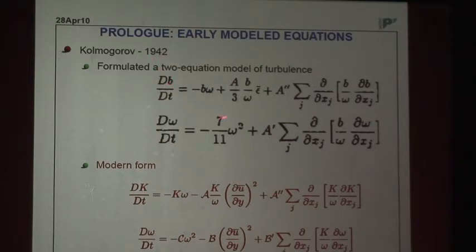In all fairness, though, Kolmogorov basically was thinking of an isotropic-type turbulence. That is, there is a fluctuating velocity, and this is a third of the RMS value, his b. But in any event, whether that or the kinetic energy, you can see the similarity in the equations: a production term, a destruction term, and a turbulent transport term. However, for the frequency, which became popular now as the k-omega model, he used the frequency, but he had a destruction term. He didn't have a production term. And he had a transport term.